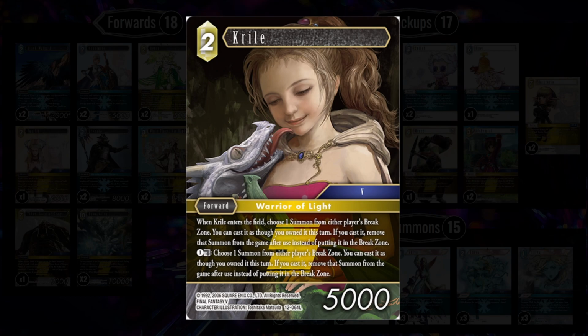So she can cast a summon from either yours or your opponent's break zone for free, provided you obviously have to pay the cost. So I don't know why I said free for, but you know what I mean. And then you can dull and pay 1 to then choose a summon from your break zone and cast that. Also, again, either your opponent or your break zone. Now, most of the summons are going to be 1 or 2 CP, so the chances are you don't have to pay that much anyway, or you can be casting a summon from your opponent's break zone as well.